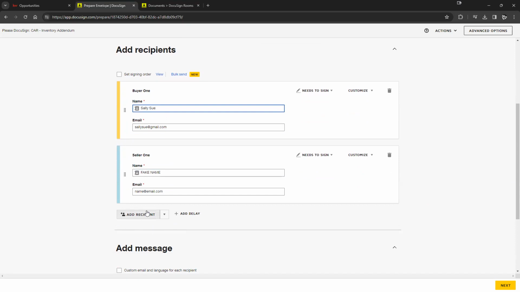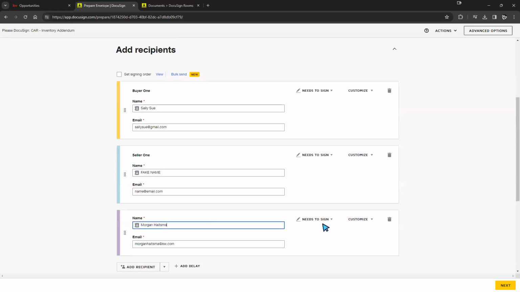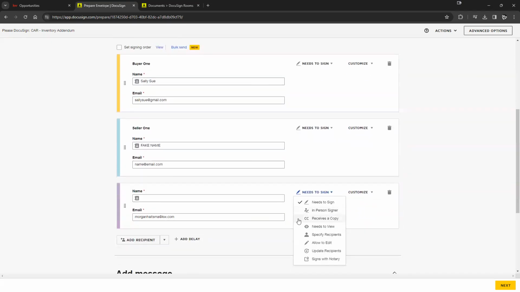As we scroll down, if we need to add any other recipients, we can do so here. A great example, a question here in the chat: is there a way to forward incoming emails to my KW email? In terms of DocuSign, you can add yourself as a recipient. Let me add myself as a recipient right here. Instead of needs to sign, I may just want to receive a copy.